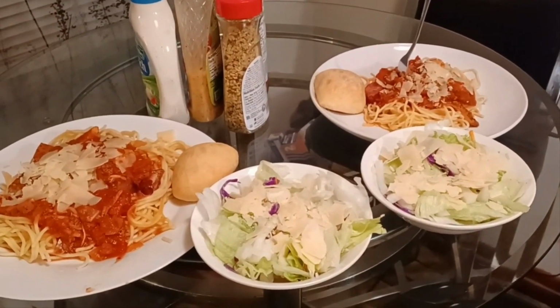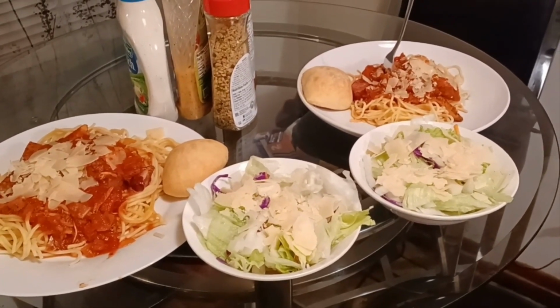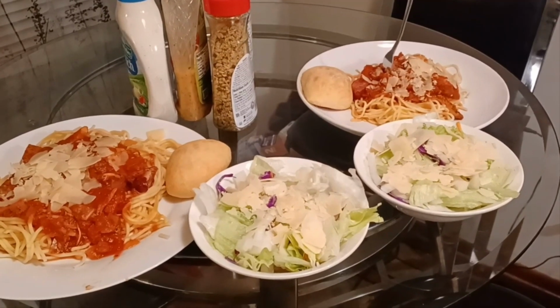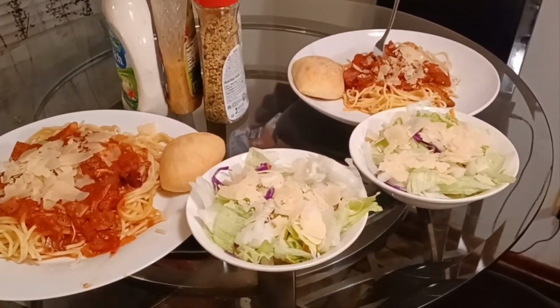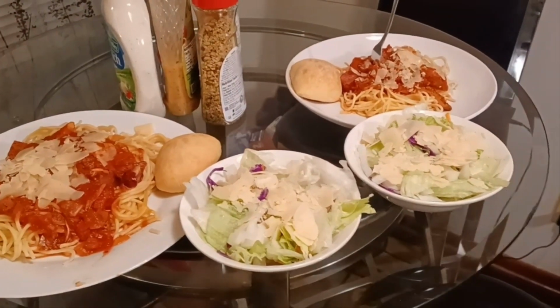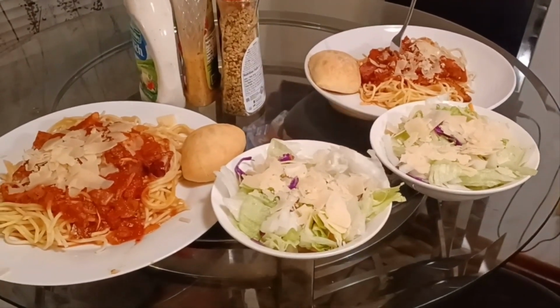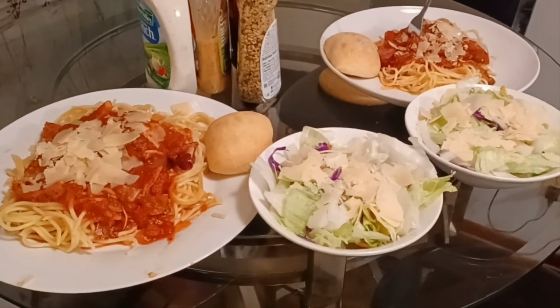All right, y'all. Here's what we got. We got a smoked chicken that I smoked on the smoker today. And the andouille sausage. And I put it in the marinara sauce and made some chicken parmesan. Yes, sir. Smoked chicken parmesan.